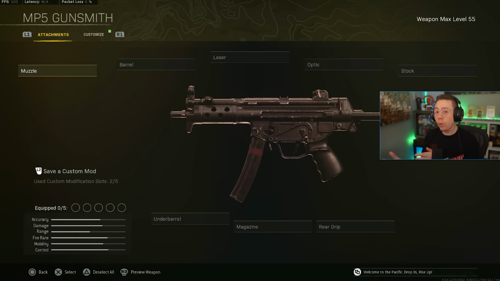Now, as for the Cold War close range meta, I think we got two weapons, the first of which is the MP5. This is the better of the two MP5s in the game, in my opinion. The MW one has ridiculous hip fire, this one not as good, but overall damage and what it's meant for, close range, this to me is the better of the two choices for sure.